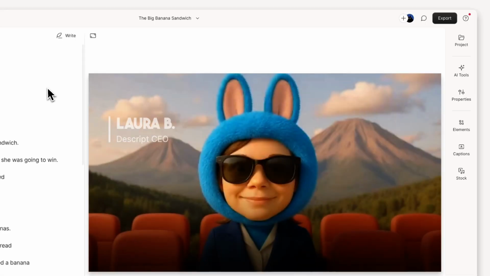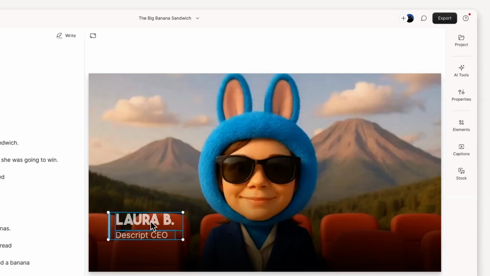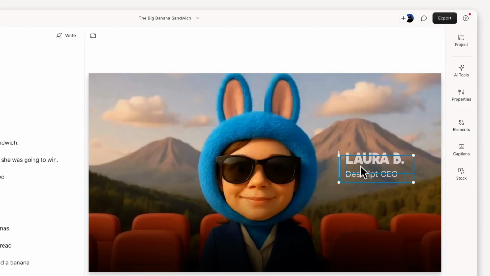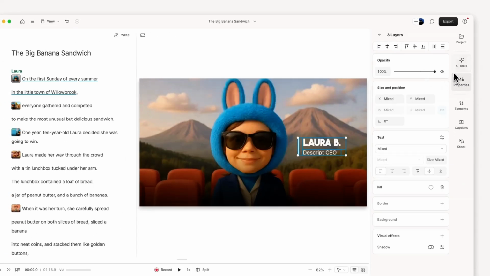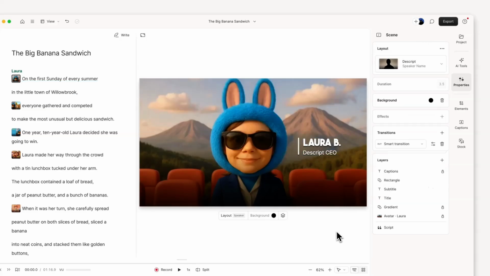Number four, it's finally here. One of the most requested features of all time. You can now select multiple items in the scene editor and adjust them all at once. Hold shift to highlight any layers in your scene editor, or use the mouse to drag and select. You can then move, resize, and change parameters all at once. It's just great. That's all there is to it.